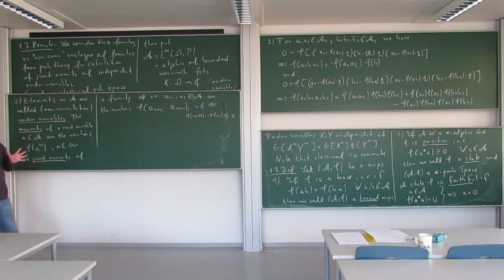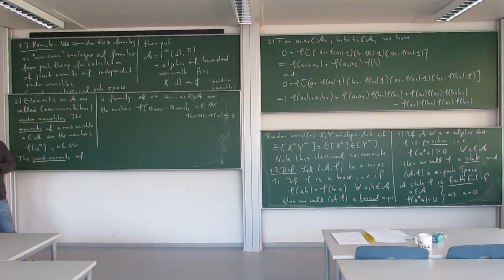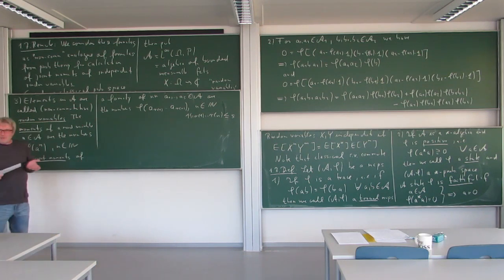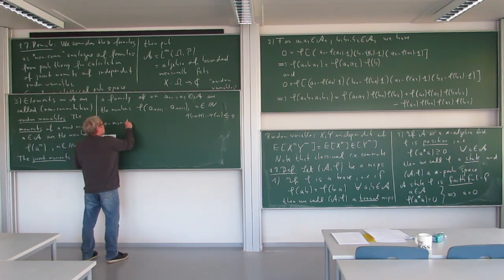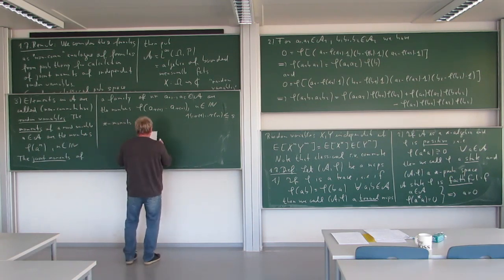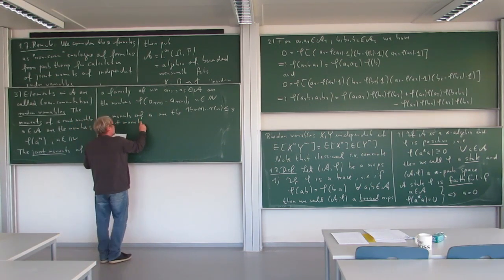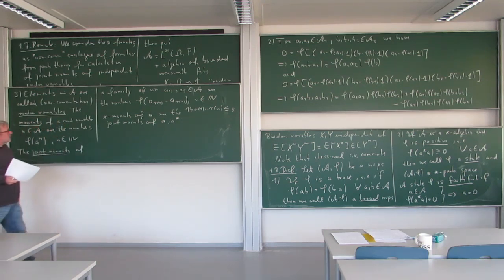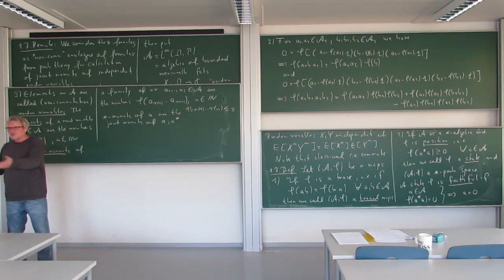And if I'm in the star setting, then usually I need A to be a random variable. A might be self-adjoint, A equal to A star, but in general it doesn't have to be. And then usually I should consider A and A star at the same time. So then I'm talking about the star moments of the random variable, and with this I mean the joint moments of A and A star, which means I multiply A and A star in any order and apply phi. So if I'm talking about the star moments of, let's say, one random variable A, those are just the joint moments of A and A star. And of course, if I have a family of random variables A1 to As, the star moments of this family are just the joint moments of this family together with its adjoints.